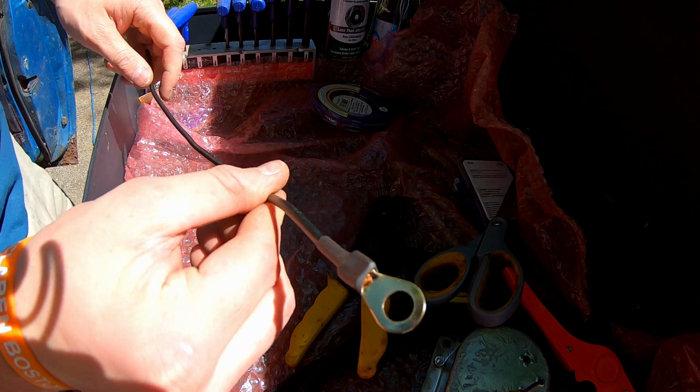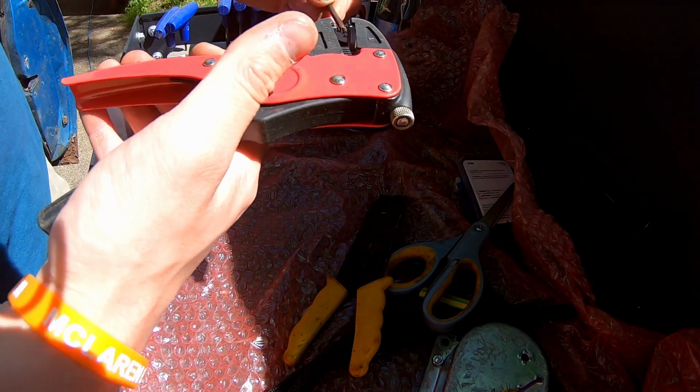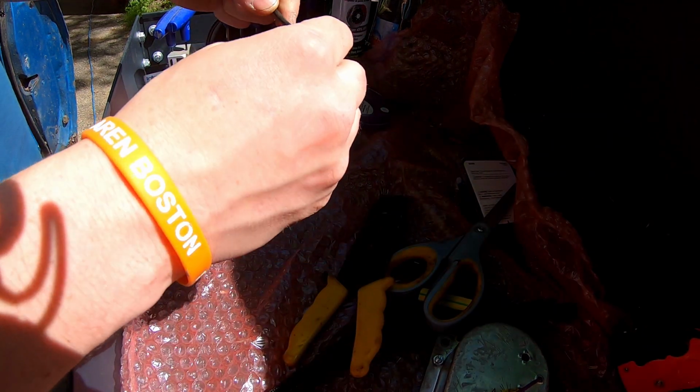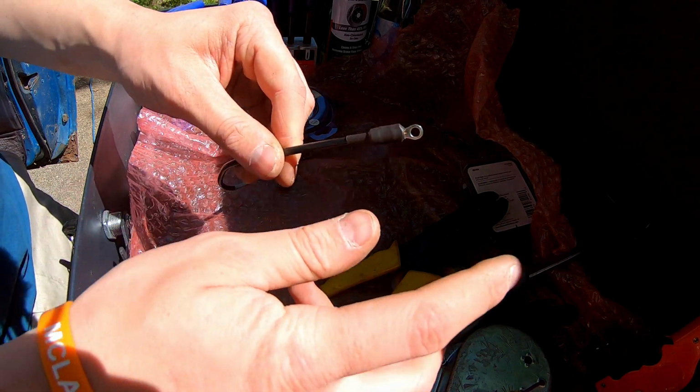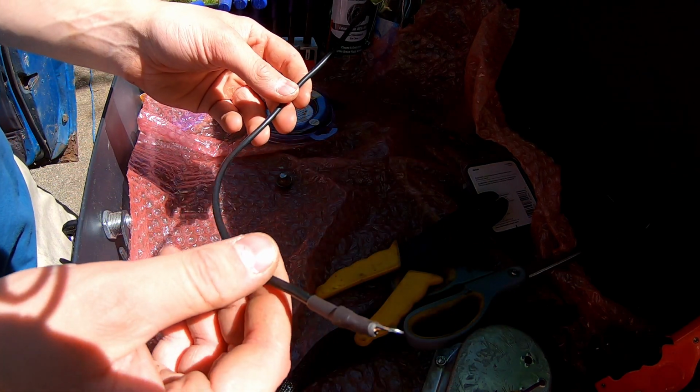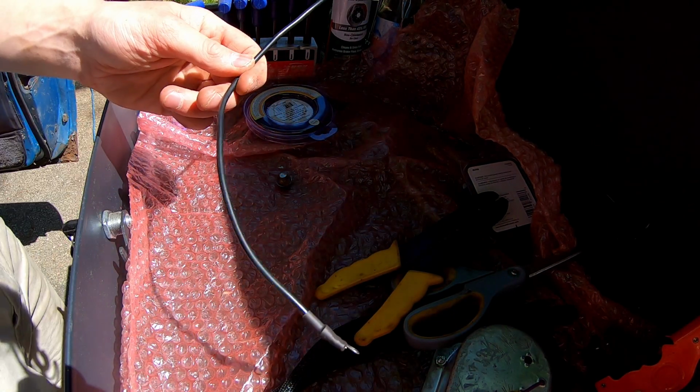So that end's done. Now I just have to add one of the small spades on this end to connect to the sending unit. All right, so that end's gonna go to the intake, which will be grounding to the engine. That end's gonna go to the oil pressure sending unit, and then the oil pressure's done.